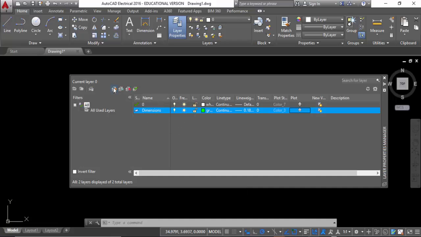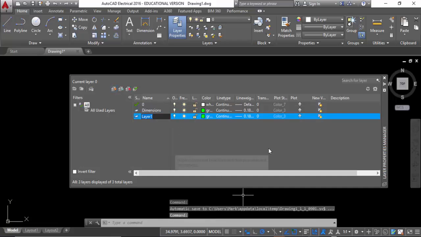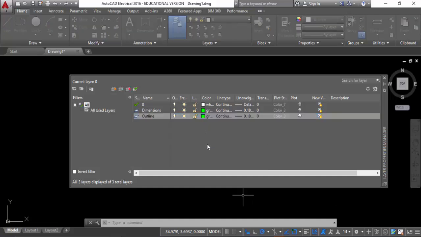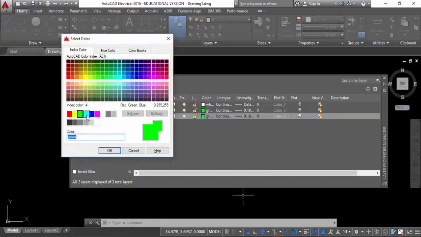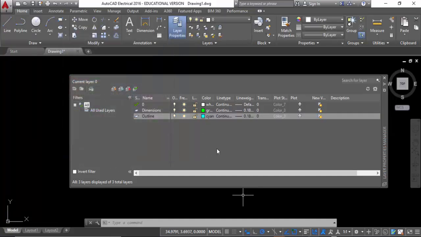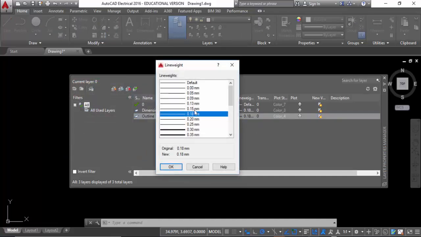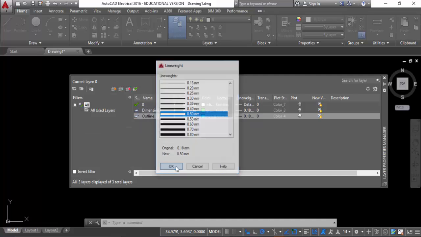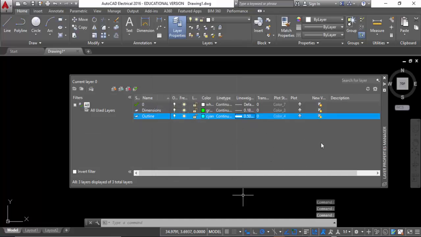Let's create another layer. I'm going to create this one as an outline. And let's make this layer a cyan color, or we can make it any color that you want, and the outline generally would make it a 0.5 mil if we go in accordance to our standard.